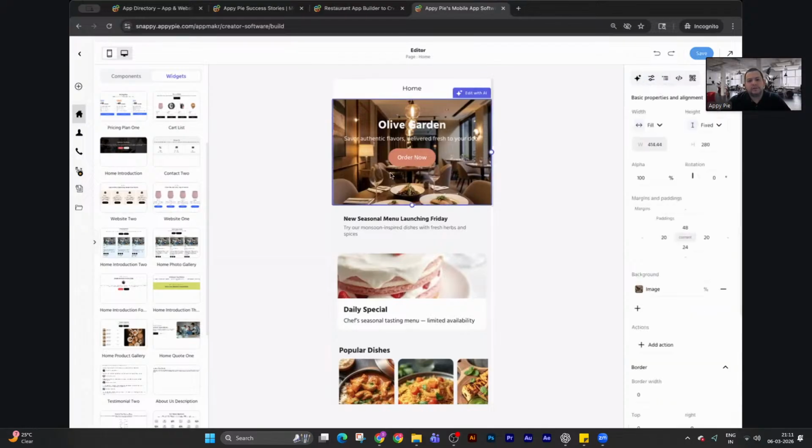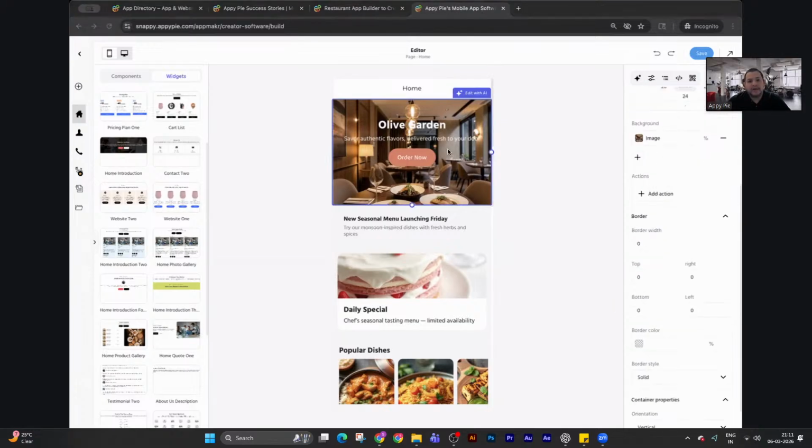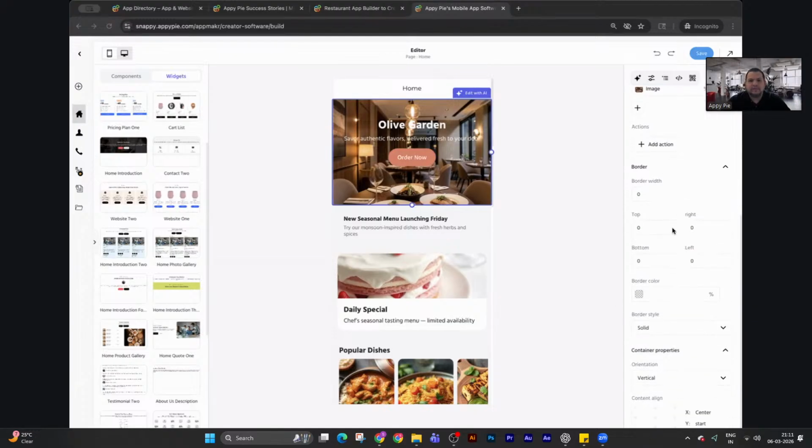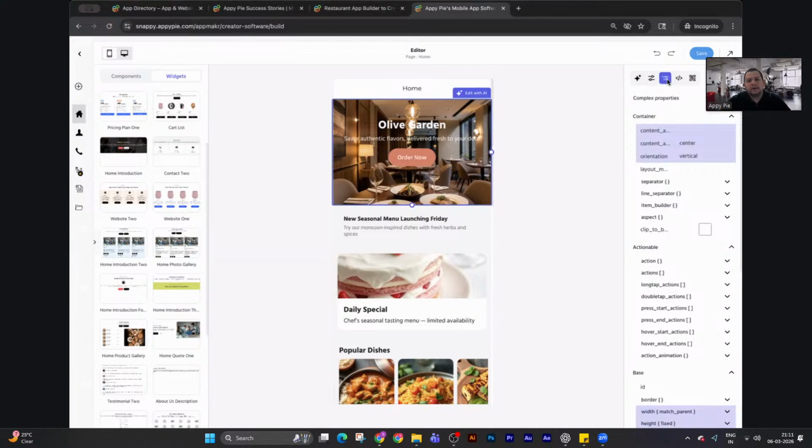So if you select one of these blocks, you can go ahead and start adding the properties for that, whether it's width, height, if you want to change rotation, if you want to change the background image, if you want to add a section to that or an action to that particular block, you can also do that as well. Okay, so there's many different property settings you can play with. Make sure you check them out. If you guys want to customize this at a higher level, you're welcome to by using these properties here.